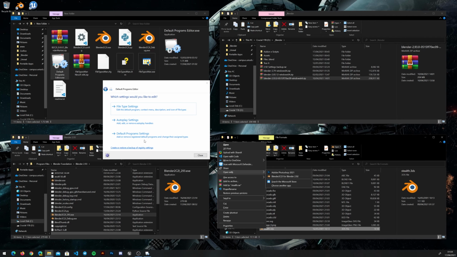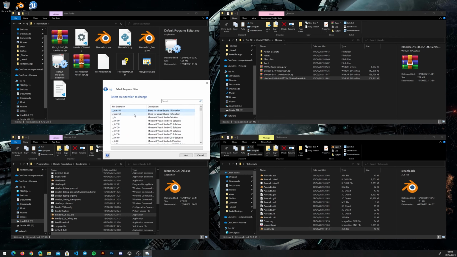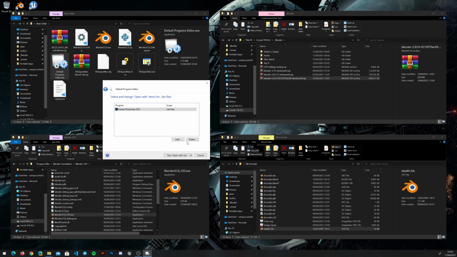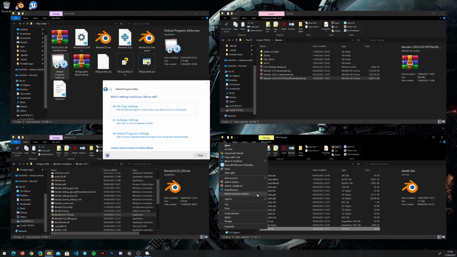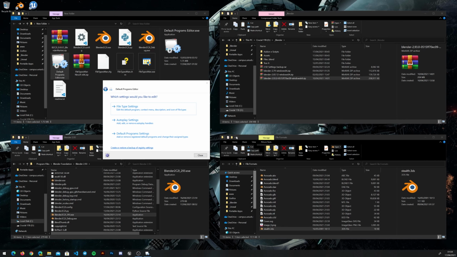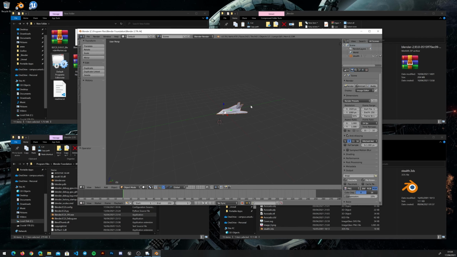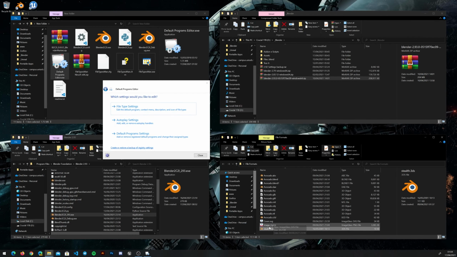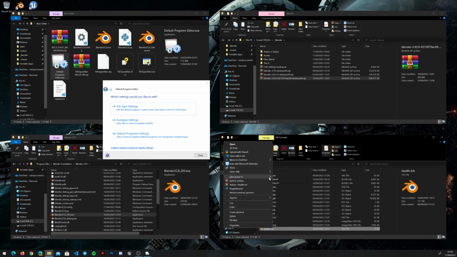Wrong one. Okay, let's delete this too. Oh, 3DS again. Photoshop came back. Okay, you won. And now we have to add it again. Only 279. Always open. Okay. Fine. Now it's the default for 3DS.